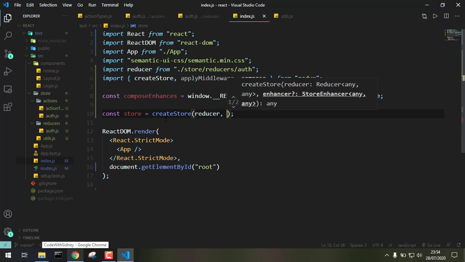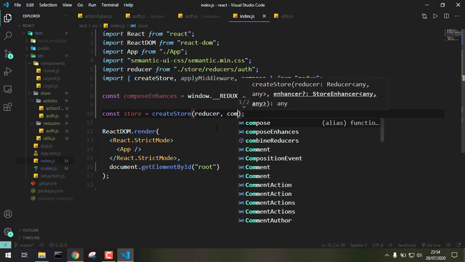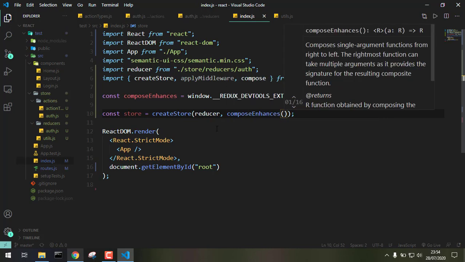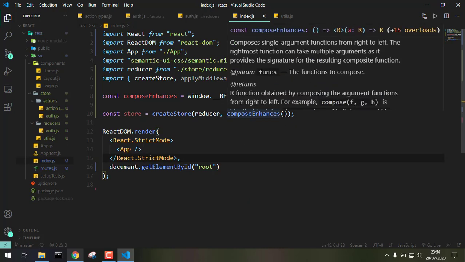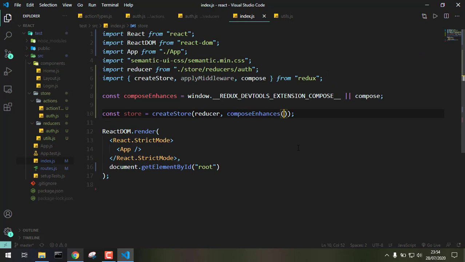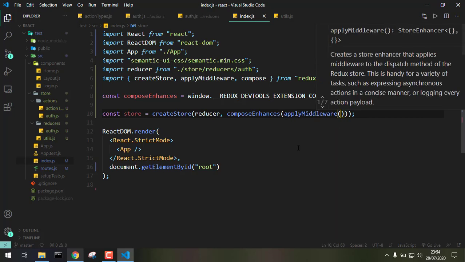As you remember, createStore takes the reducer as the first argument, and then the enhancer, if any. So our enhancer is composeEnhancers. For the enhancer, we'll need to pass in our middleware to enable Redux to serve our store properly. So inside the enhancer, we'll apply our middleware.